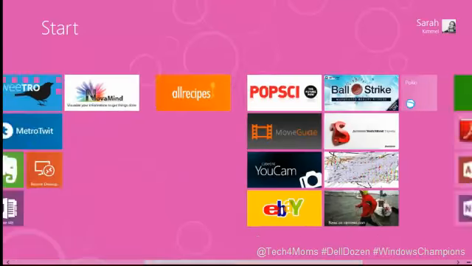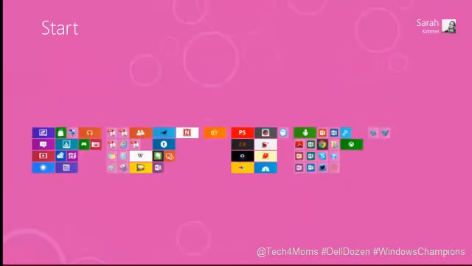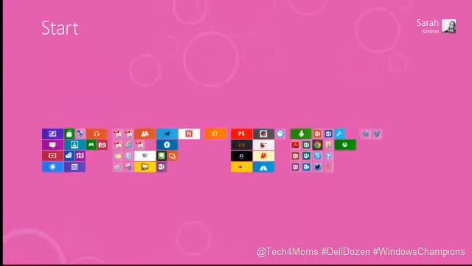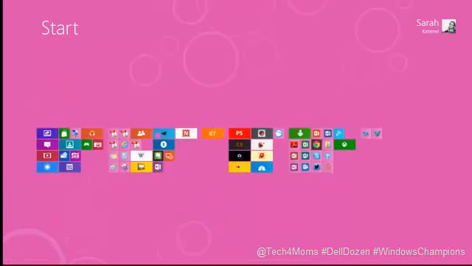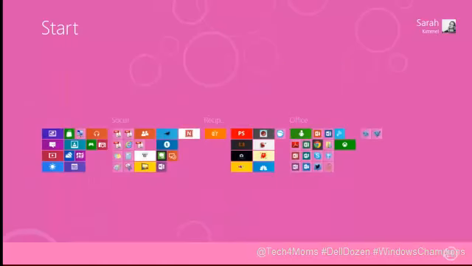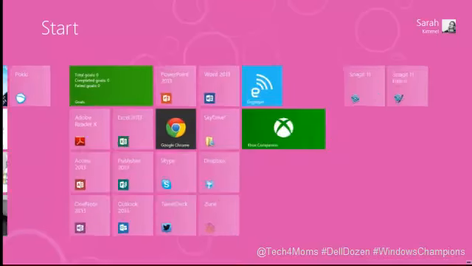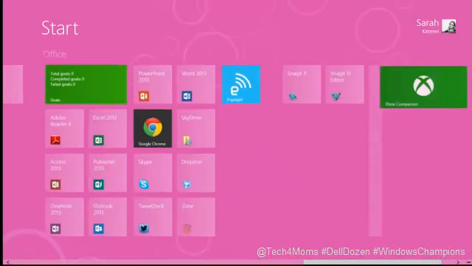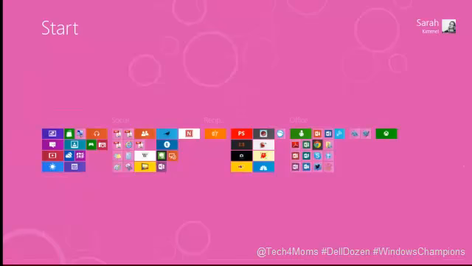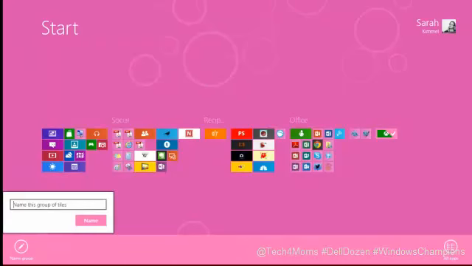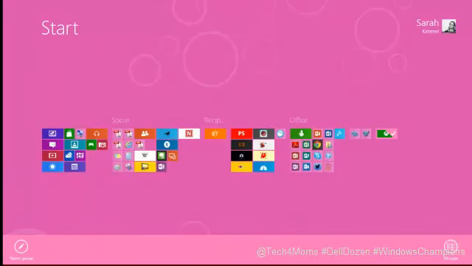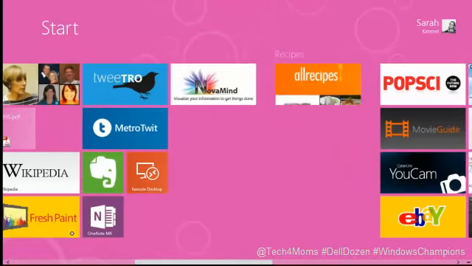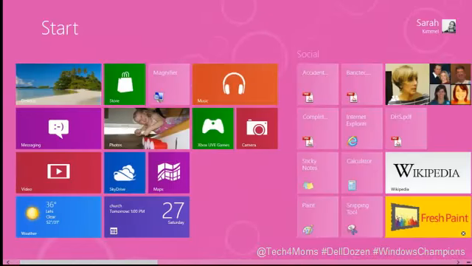Or I can create a new group altogether by right clicking and creating a new group. Move that to there, and then I can name my group. Alright, so that's kind of the customization you can do with this start screen.